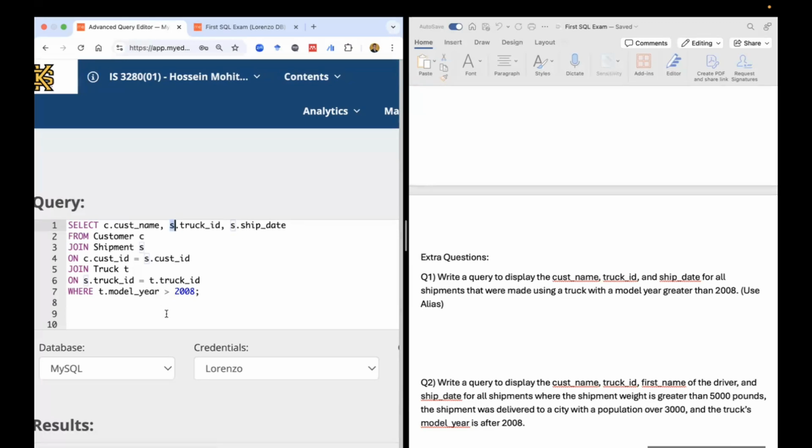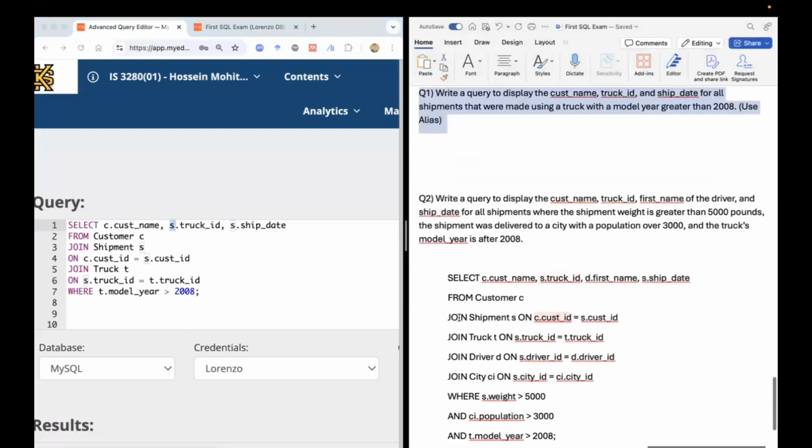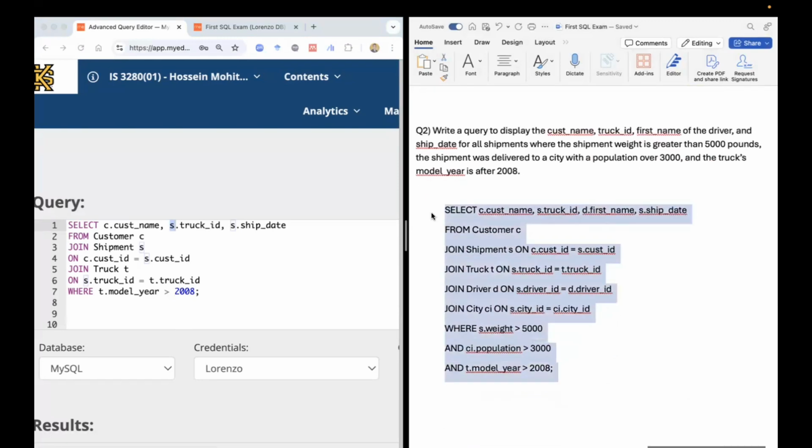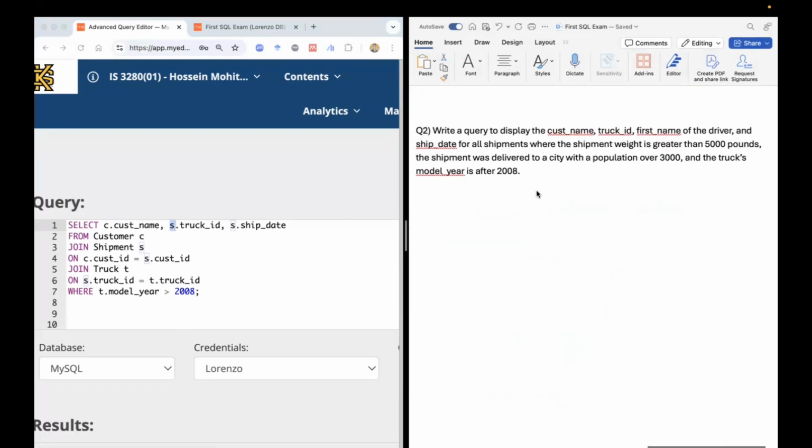Okay? So in that case, let's do the second one.